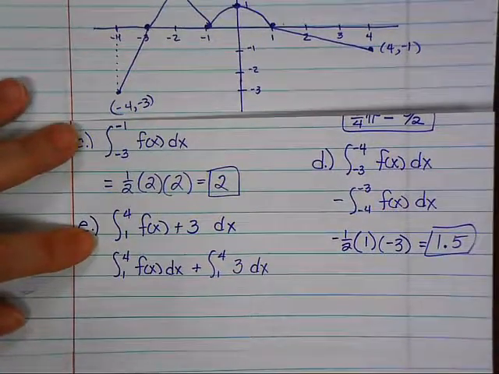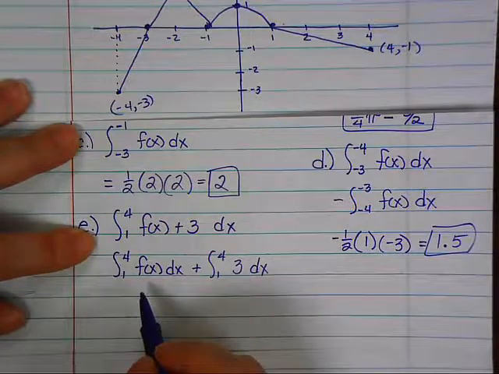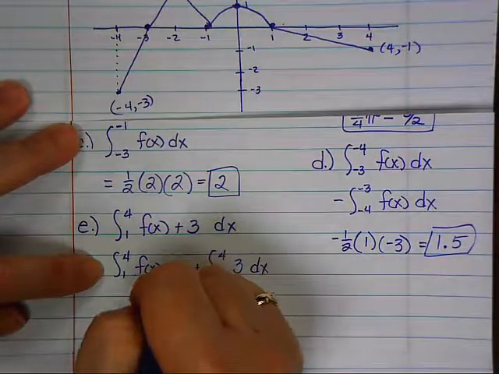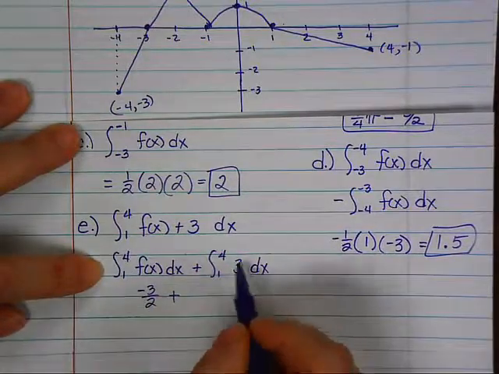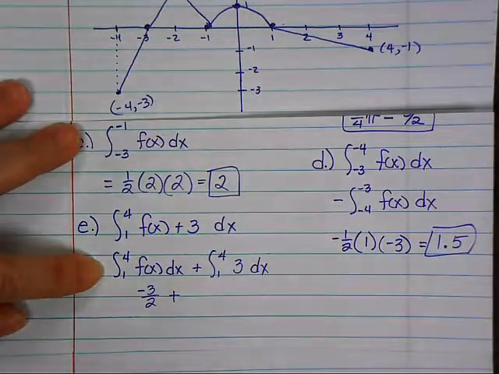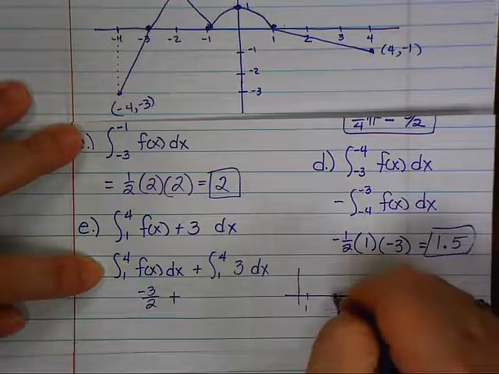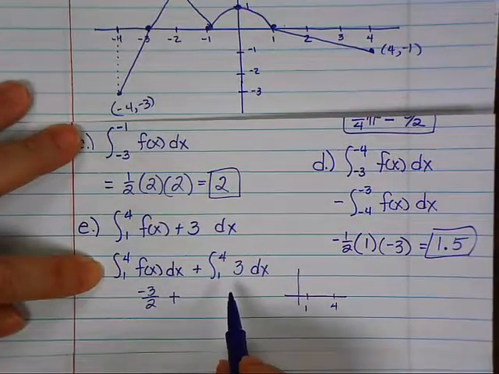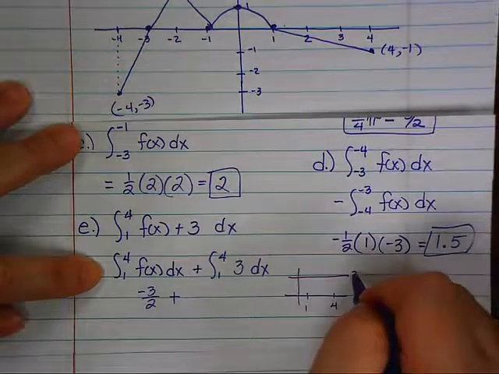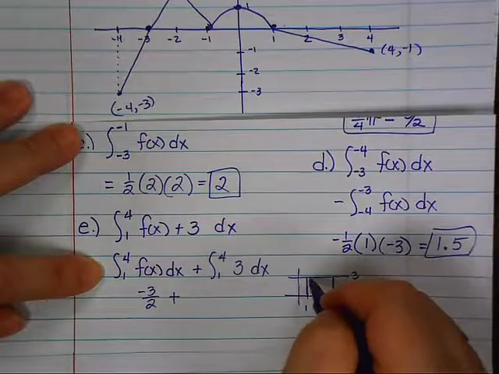Now I'm going to scoot this up higher because 1 to 4 is over. Have we already done 1 to 4? Did we already find the area from 1 to 4? What was it? Negative 3/2. Okay. This right here is a geometric shape that is not even on that graph. This is going back to the beginning of the notes from last class. Find the area from 1 to 4 underneath the graph of 3. What's the graph of 3 look like again? Horizontal line. Right there. So I want to find the area from 1 to 4 under that line.